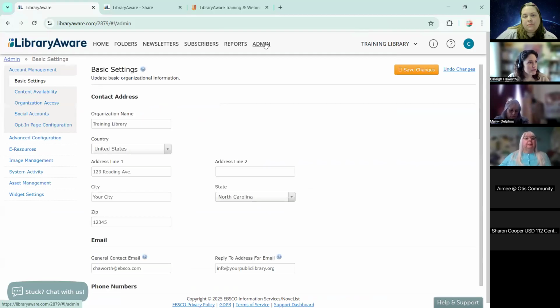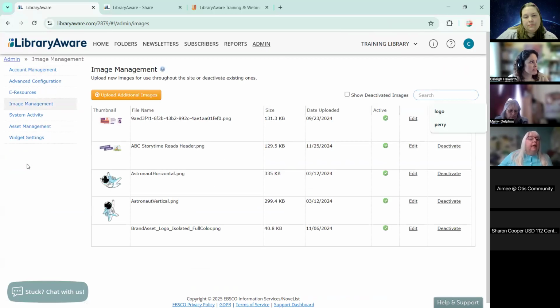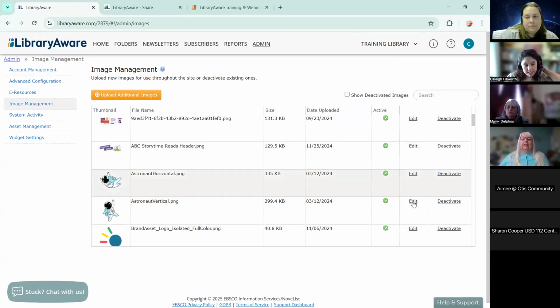So for those of you that are admins, if you go to admin under image management, that's where all of your images are. And so anything that you want to deactivate, that keeps it from being seen in your image library, so nobody is going to be able to accidentally use it. If you have a batch of them, rather than having to go through and deactivate them individually, if you know the file names, you can just give that as a list to support, like create a spreadsheet or Word document with the names and say, hey, support, we have all of these images that we want to deactivate. They'll handle it for you.